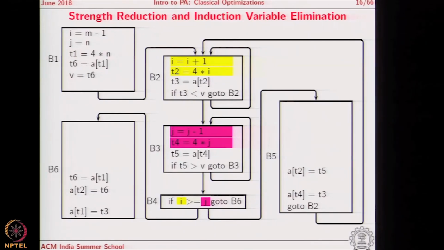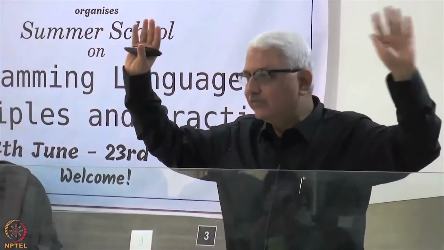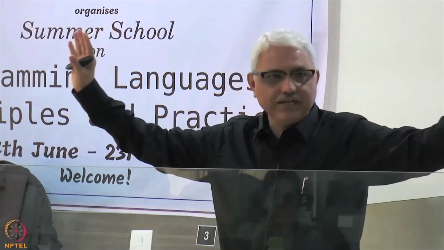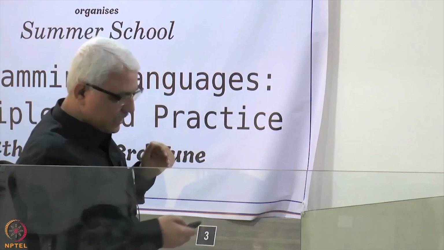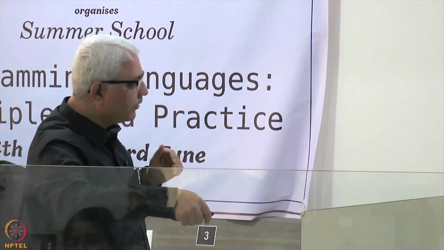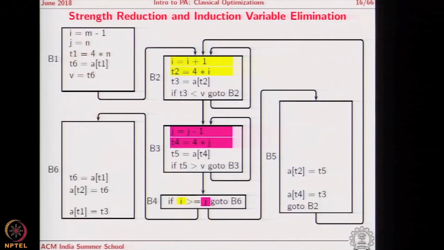The values of j and T4, I and T2 are different, yes, but the comparison between the values, smaller or greater, does not change, because the values are changing linearly, right. So, therefore, we can replace this by the temporary variables T4 and T2. Similarly, here we can simply write T2 is equal to T2 plus 4, and here we could write T4 is equal to T4 minus 4.